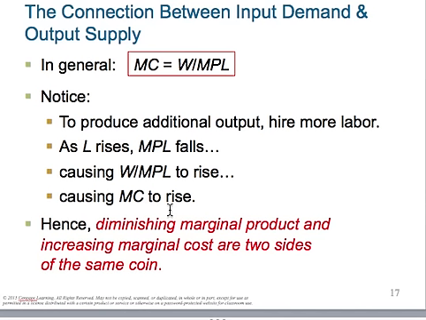When you have diminishing production of wheat in this example, you're getting less and less wheat as you hire more people, which means your costs are going up at a steady rate and your output is coming down. So marginal cost rises. All right, that's wage over marginal product of labor. Hence, the diminishing marginal product and the increase in marginal cost are two sides of the same coin. Okay, going back to the FYI box. Now, this slide shows the connection between diminishing marginal product and increasing marginal cost.